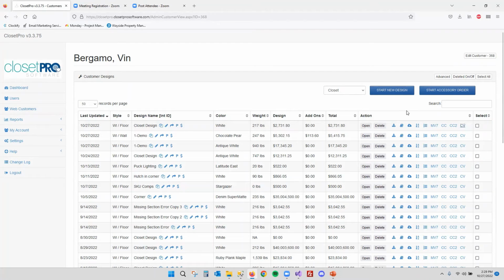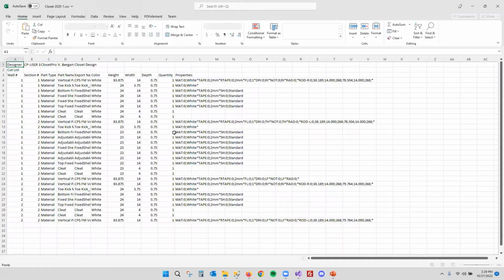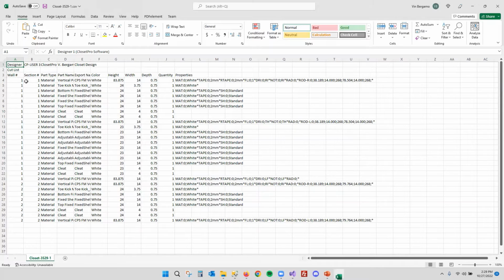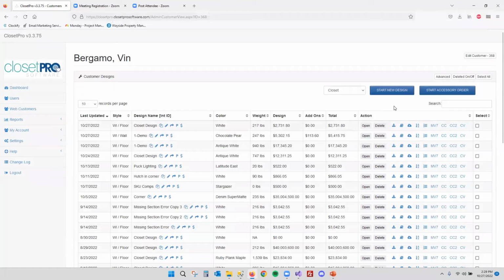So when a fixed shelf hits a vertical panel, those 2 CAM softwares know what drilling fires off, and it stays within your current standards of cutting and machining. And then for CAD code, I don't remember what kind of file this is. Let's take a look. This appears to be, yeah, this is also CSV. So CAD code is another CAM software that we export to. That's great for machining in the back end. So ClosetPro can handle your sales on the front side, and export to your CAMs on the back end.